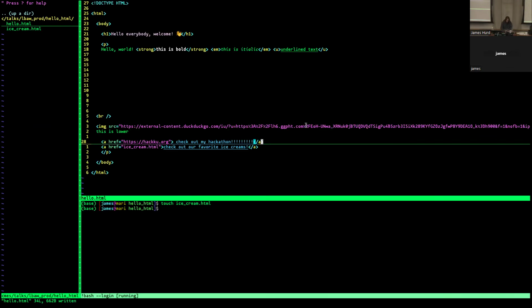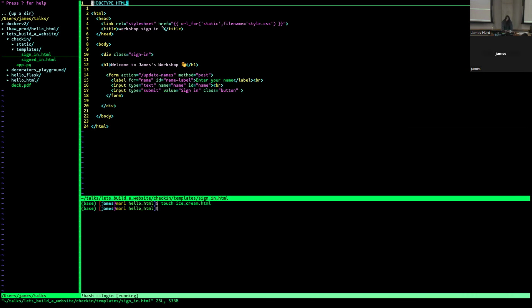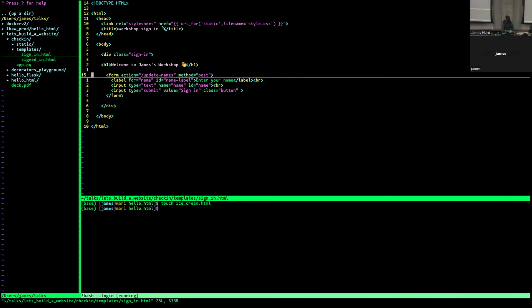So I'm going to take this moment to transition to something else. Let me go to, you can go maybe to check-in. So an HTML form would look something like this. You can ignore a lot of the other stuff. We know what a lot of these tags do already.